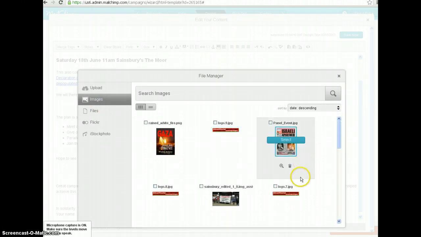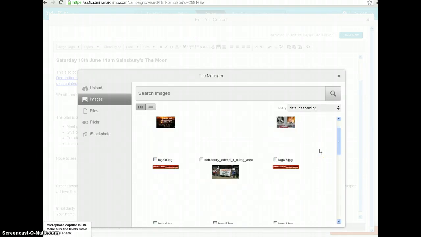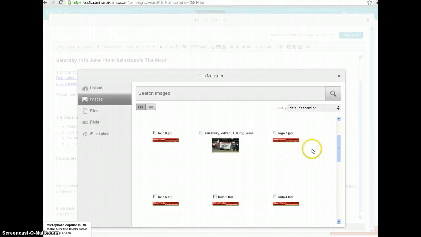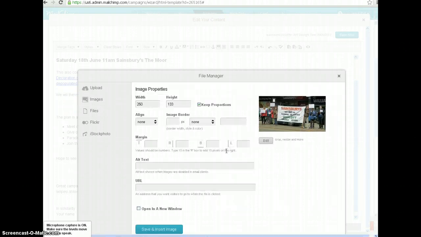One of the things, by the way, I'd like to point out to you is that cover now is available to insert in any email that we would choose to send. But I'm going to insert one I've already prepared, which is that one. So I select it, and it comes up again with this screen. I can do quite a lot of advanced things here. I'm not going to show you them now. It would overcomplicate this screencast.